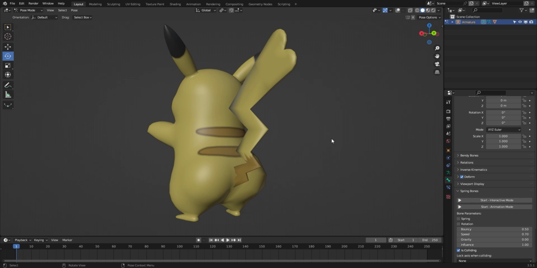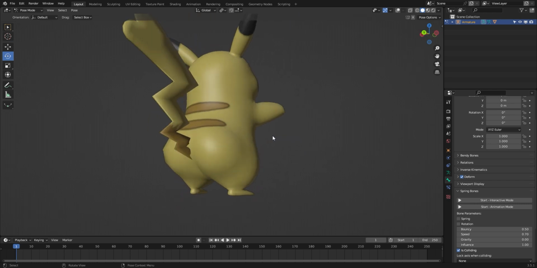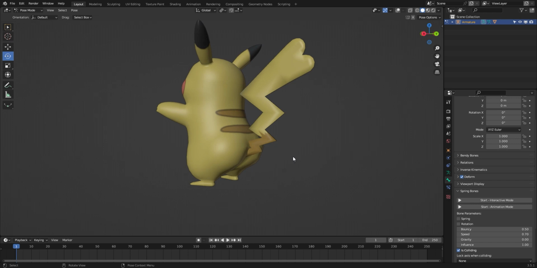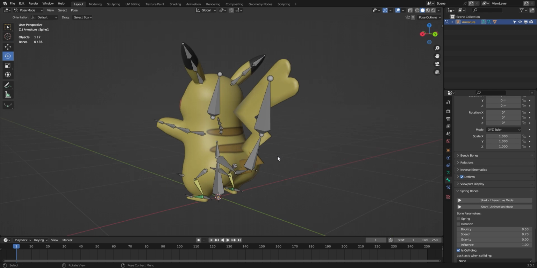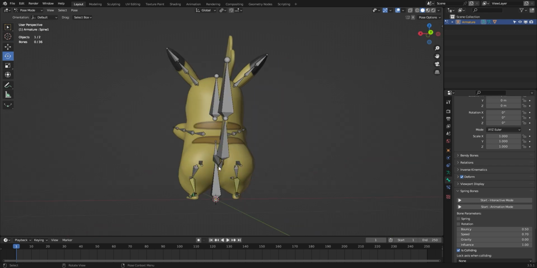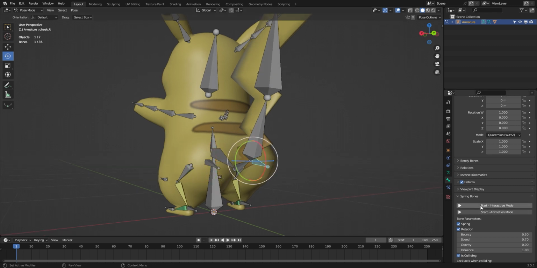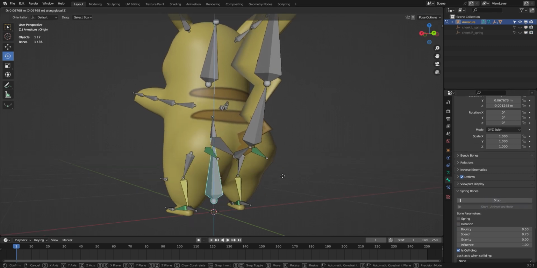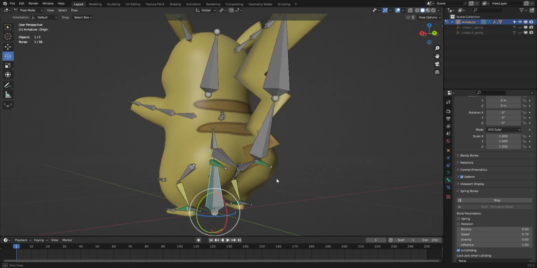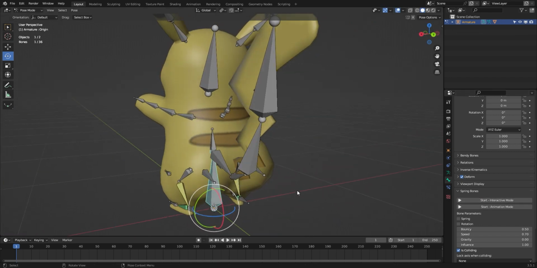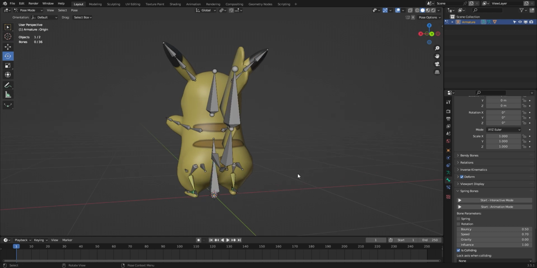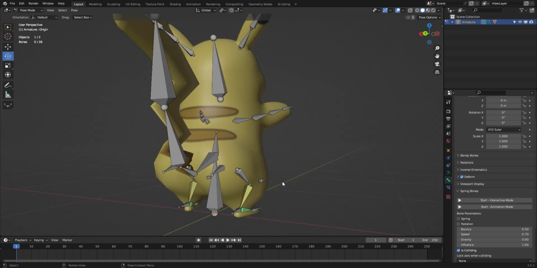What's up, guys? Back with part 2 here of the twerking Pikachu slash Thiccachu slash fat big badonkadonk dump truck of a Pikachu. We're gonna make it twerk. We're gonna animate this thing now. Last time we went over how to rig it, we went over how to sculpt the butt, and we used the Spring Bone Addon to add jiggle physics to it. And this time we're going to be animating everything, and then we'll bake out that animation so you can export it into, say, a game engine or whatever you want.